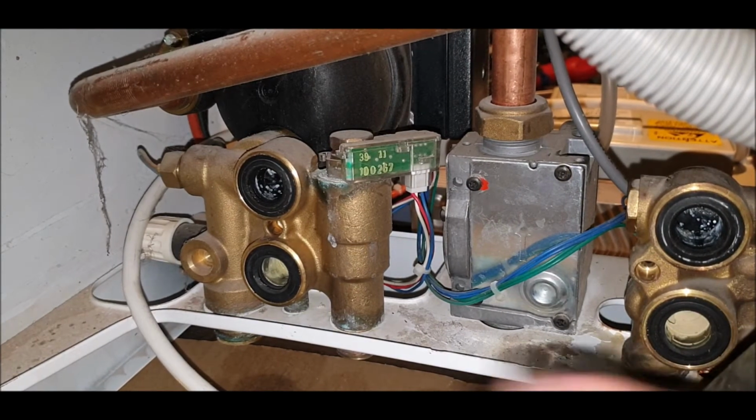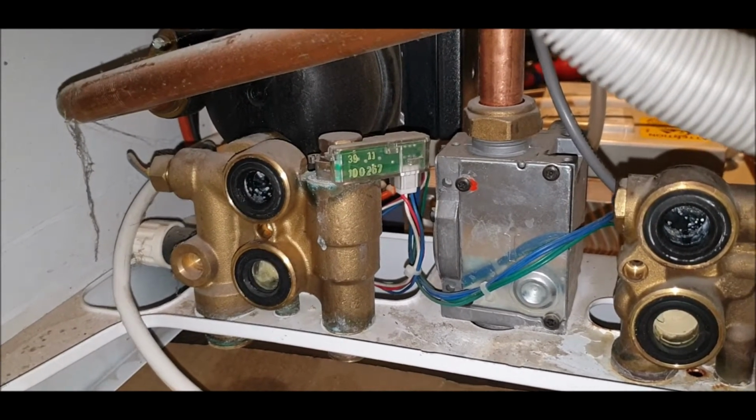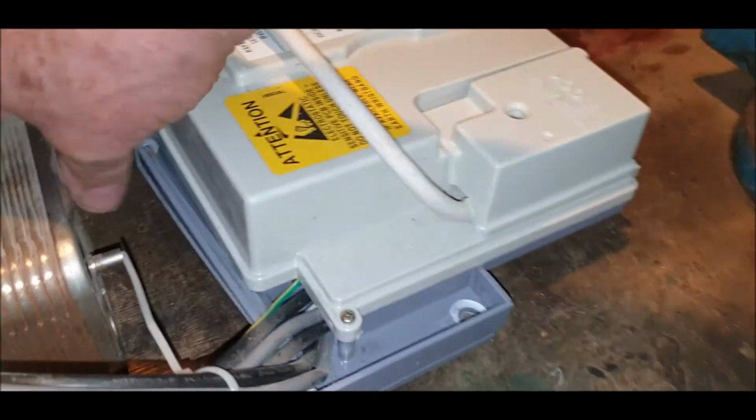All right. Before I get told off, no, this is not telling you how to fix your boiler. I'm just showing you what I did with mine. All right. There we go. So that's how to remove the heat exchanger. Let's have a look, see what sort of condition.